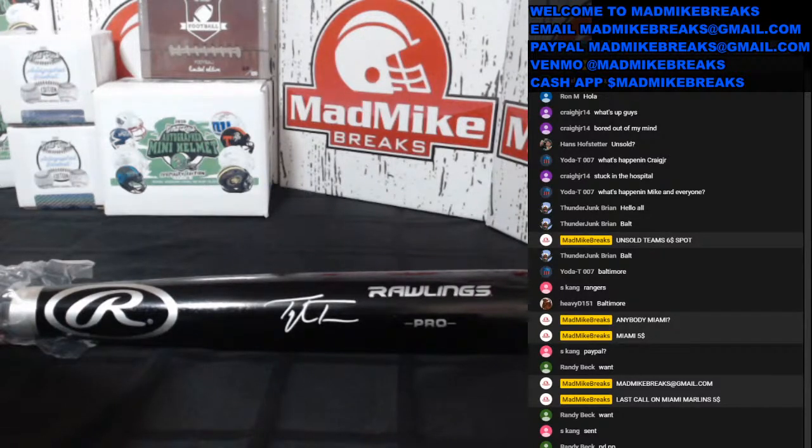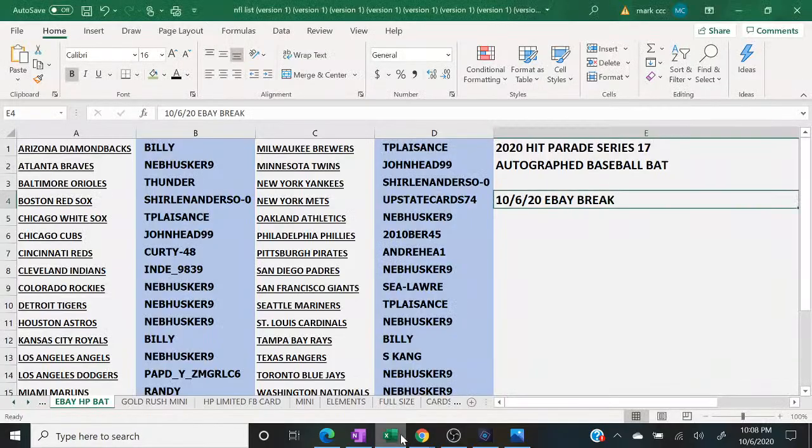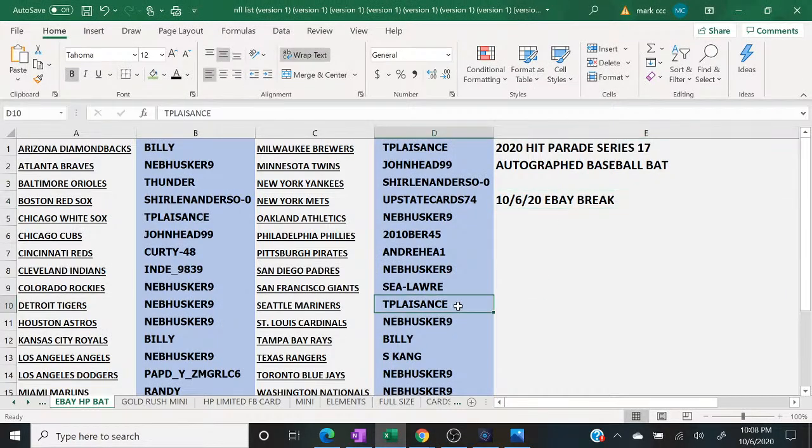It goes to the Seattle Mariners. Going to Seattle. Nice hit. It has a David Adams shirt. Who had Seattle? Going to Troy. T. Plants. Nice hit there for you. Congratulations, Troy.